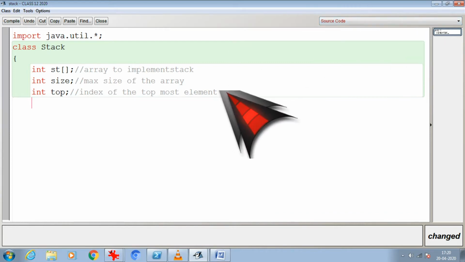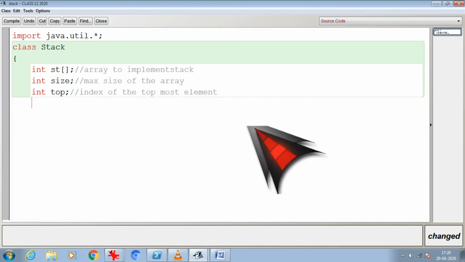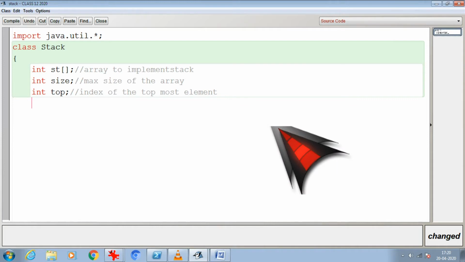Now we will start writing the constructor. I am intentionally writing a default constructor and then, what is present in my question, a parameterized constructor, because they may ask you to write a default constructor, and what are you going to write inside of it? So let's look at it.